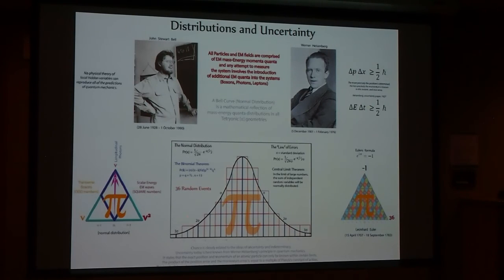So this analogy, for now, is going to have to be good enough for us, because as we're soon going to see, this uncertainty is a result of, well, in our system, in Tetryonics, we can show that it is a result of using discrete geometries for energy, and the idea that we can only create forces which correspond to a transfer of energy, which corresponds to a measurement, as a result of overlapping them.